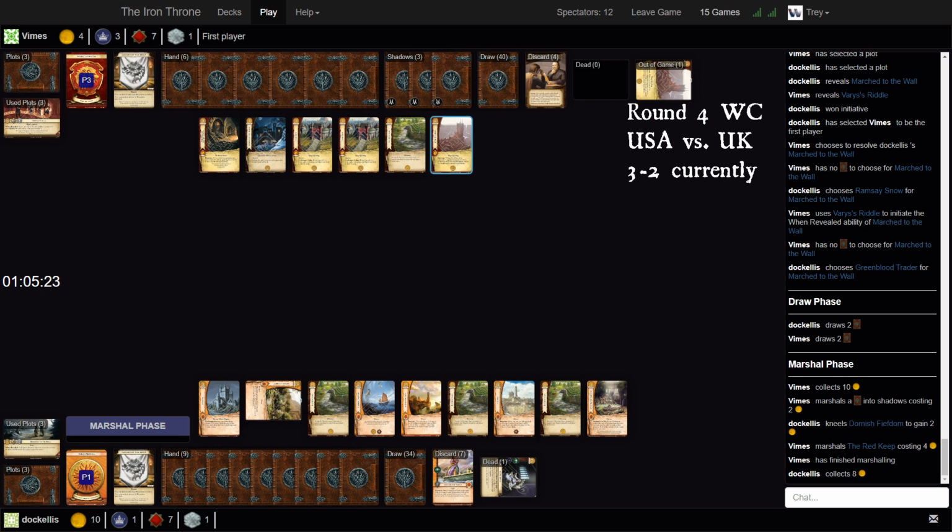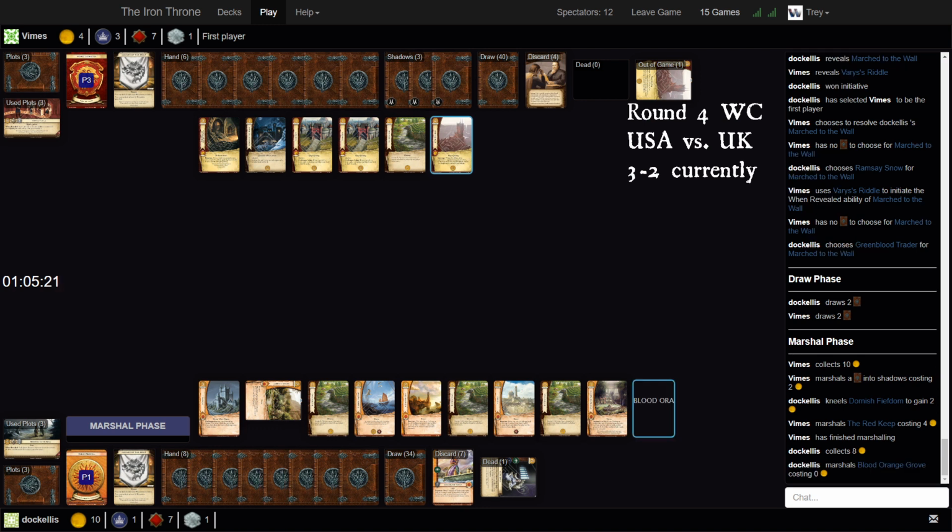Does put them down to 4 gold. So their shadow threats are limited. They can still put Hound down. But Alex is working with 10 gold here, so depending what he has in hand, he can actually do quite a bit here to just try and start creeping back.